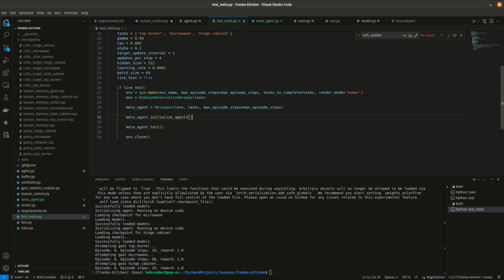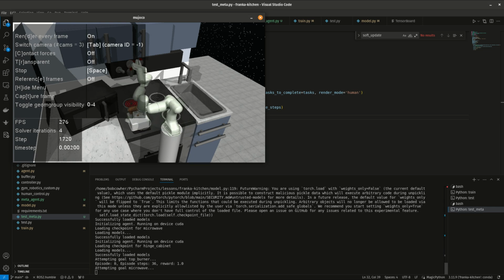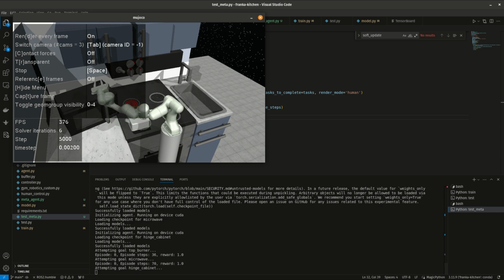In the next video, what we're going to do is go train all of them together. So we're going to go from that 75-ish% success rate to actually training the agents together in the meta agent so that it can get really good at those transitions. And I'm actually kind of suspicious that this is working a little bit better than I expected it to. I'm thinking that I may have copied over some slightly more trained models than I intended to.